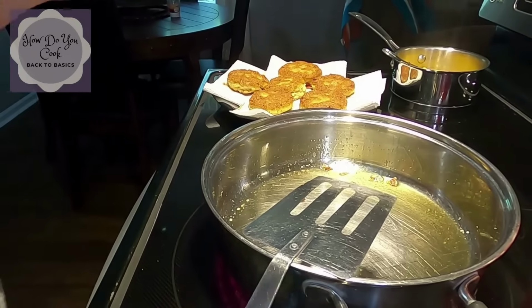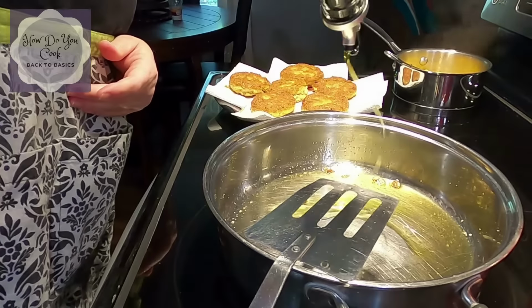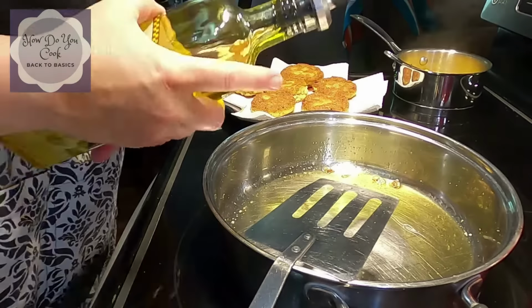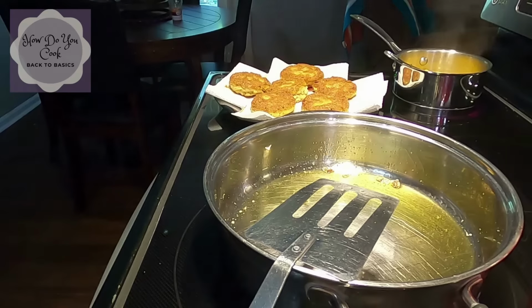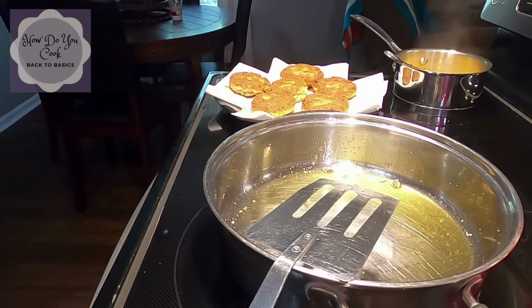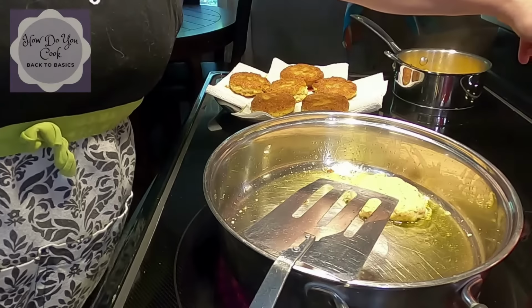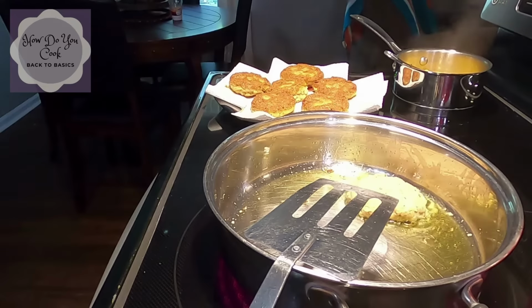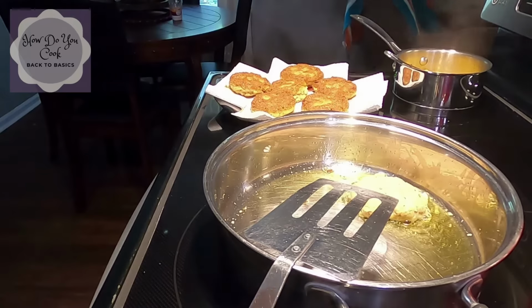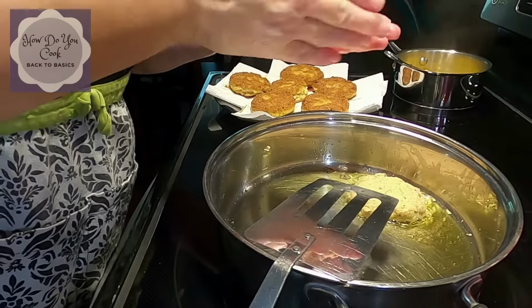Okay, so what I'm going to do, I still have a couple more salmon patties to make, so I'm going to add a little bit more olive oil to my pan, or whatever you choose to use. And I'm going to go ahead and pat my remaining salmon mixture, just go ahead and get that in there. I need to turn up the heat just a little bit to get it going good again. Okay, here's the last one.